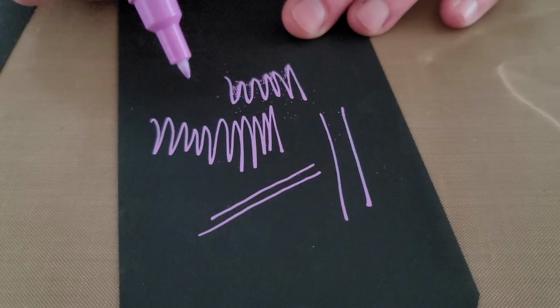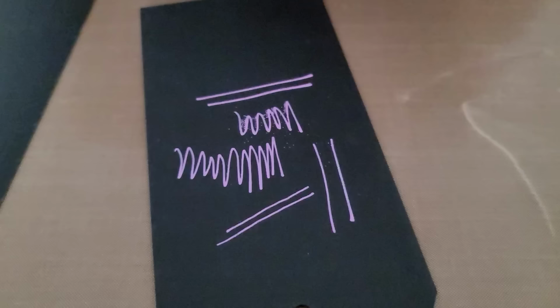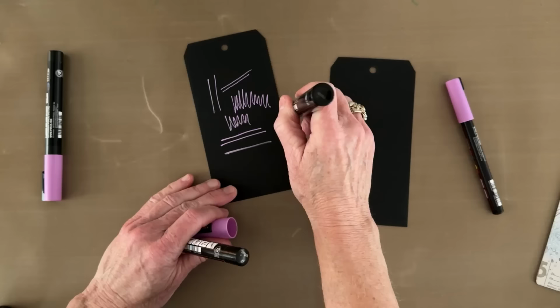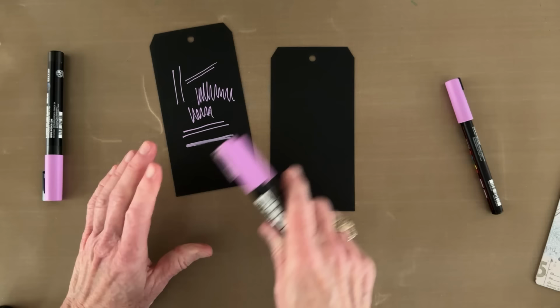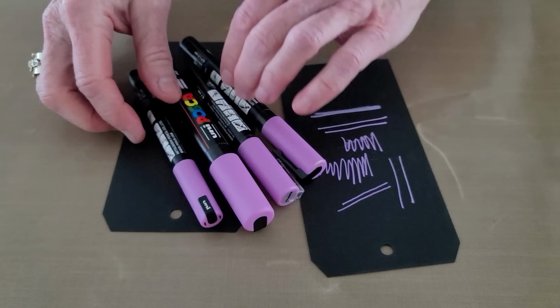But the other thing that I wanted to mention is these are pigments. This is paint. And so even on black, you have coverage because unlike a dye marker, and this one needs to be primed a little bit more, unlike a dye marker, this is paint, and it's not transparent. So you can work on a variety of different surfaces and you're going to get that coverage.